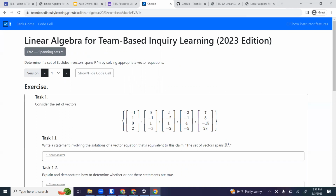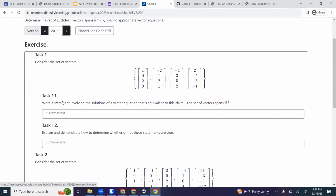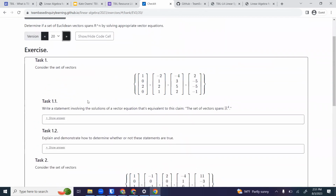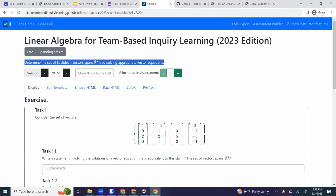So we make sure that our scaffolding of the activities should lead students, and we typically have at least one activity, what we call a fluency builder, where they're solving a problem pretty similar to the example problems that they have through the Check It bank. If you share the bank with the students directly, they get 20 versions of that problem, and they're wired up usually through multiple tasks. They'll have to see all the different possible ways that this could pan out, whether these things are spanning or not spanning and why. And then you as the instructor can assess them using problems that are generated in the exact same way, so that you know you're assessing exactly the outcome that they've been practicing, that you led them to learn through your activities.